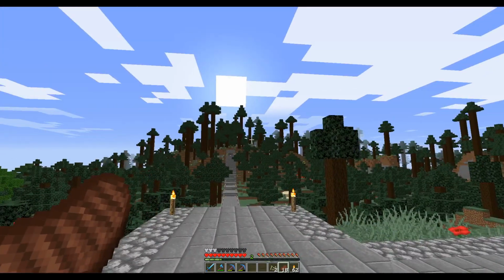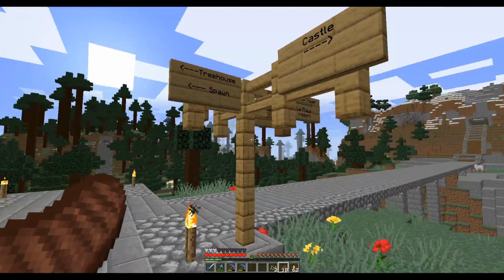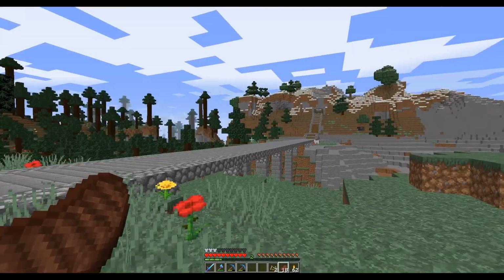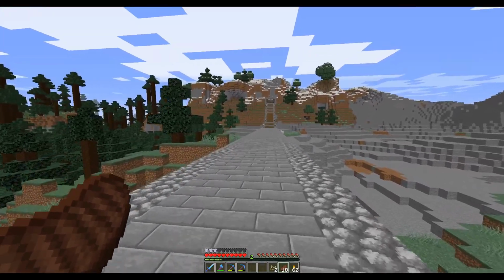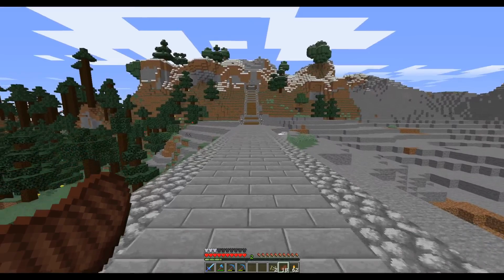So we got the horse farm in the jungle that way, castles that way, Treehouse and Spawn, and if you go this way we have a Spruce Tower and the resort. So we are going to head this way, which is north. Yes, it's north.